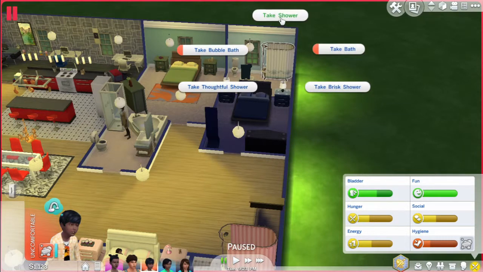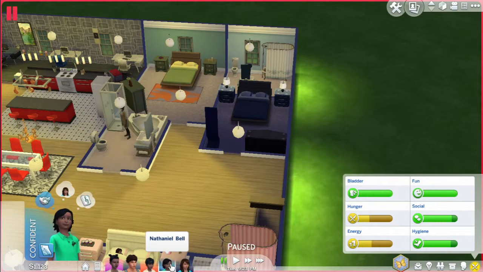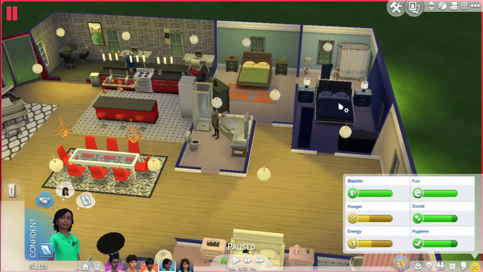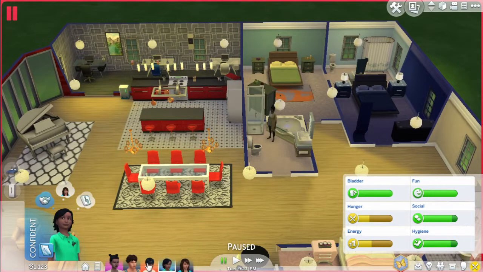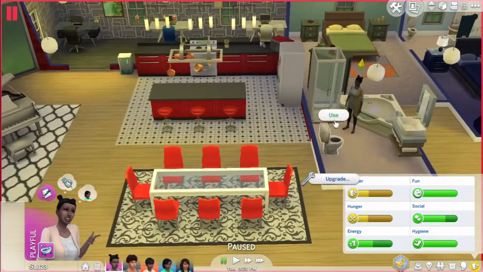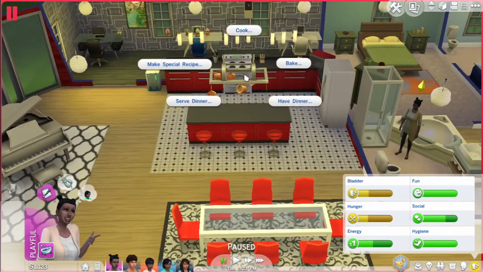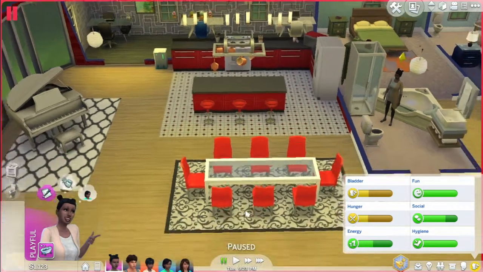Okay. So, let's see. Take a bath. And then go to sleep. He can eat whatever he wants. And then go to sleep. And then I want her to use that. And serve taco casserole.